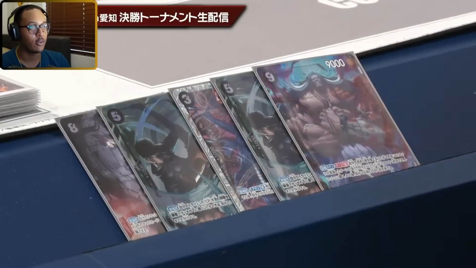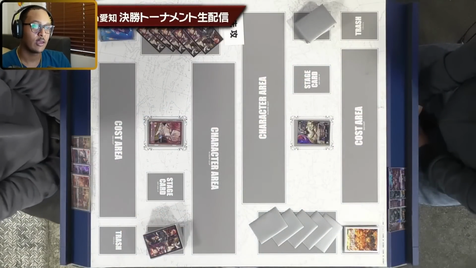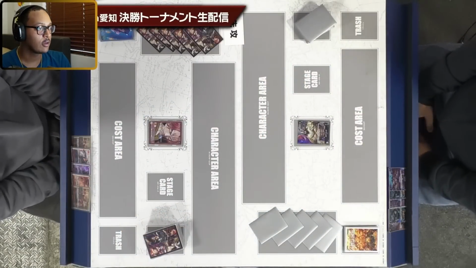Whereas the Lucci player, when going second, does have a 3-cost Brook to play while also swinging 6 and a 5-cost Kaku, which might be relevant. But your first clears aren't going to be spectacular with this kind of hand, but your late game clears are pretty good between the Moria and the Kaido. So this is a speculative keep, but I think it's a decent keep to have. And let's just get started.